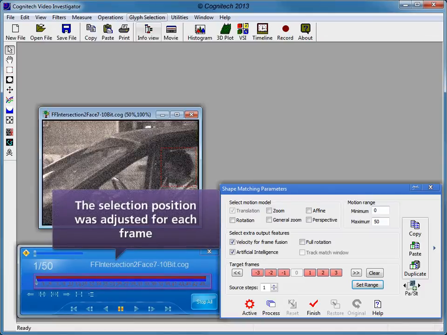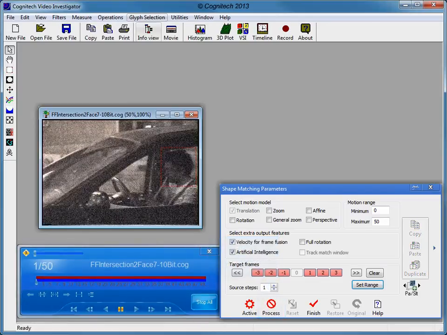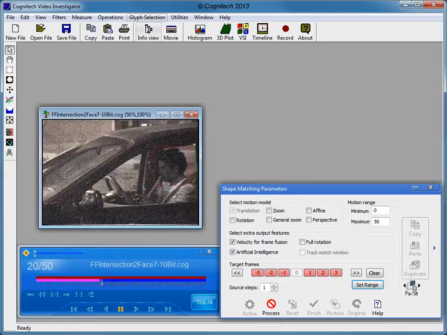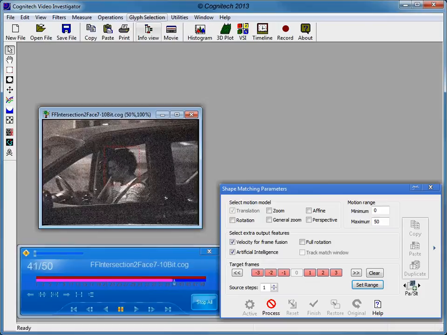To save time, we have gone through each frame and adjusted the position of the object selection to follow the position of the face. Click Process to calculate the velocity in the evidence video. Cognitech filters with active interface process each frame according to its individually defined parameters and object selection.